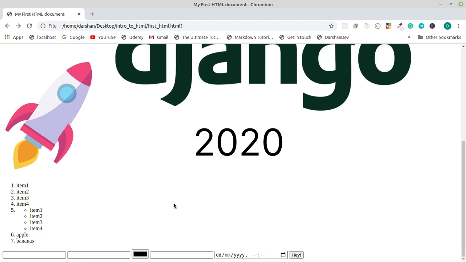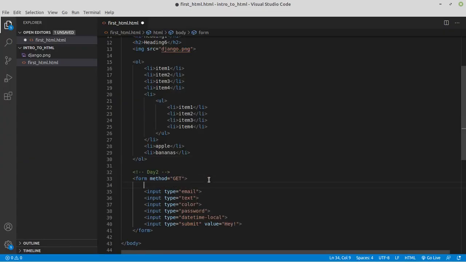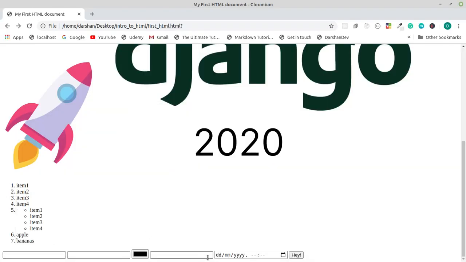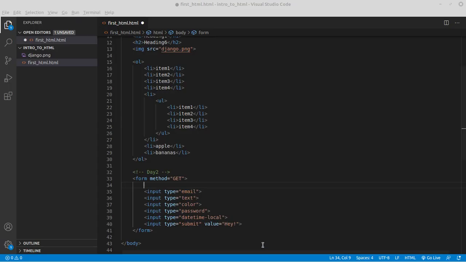Now we'll see how to label our inputs, because right now we won't know which one is email, text, color, or password, since there are no labels. There's a label tag, for which we say this label is for the input of email.